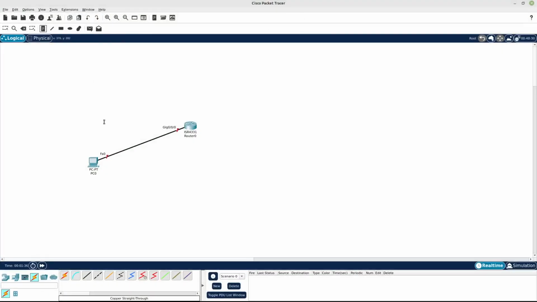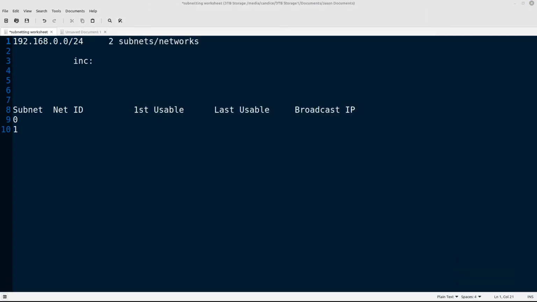We're going to put subnet 0 here. We're going to put subnet 1 over here with a loopback IP. We're going to use the last usable IP for the router. We're going to use the first usable for the PC. And we're going to ping and trace route it. And if you can do that, that's your practical test, basically.